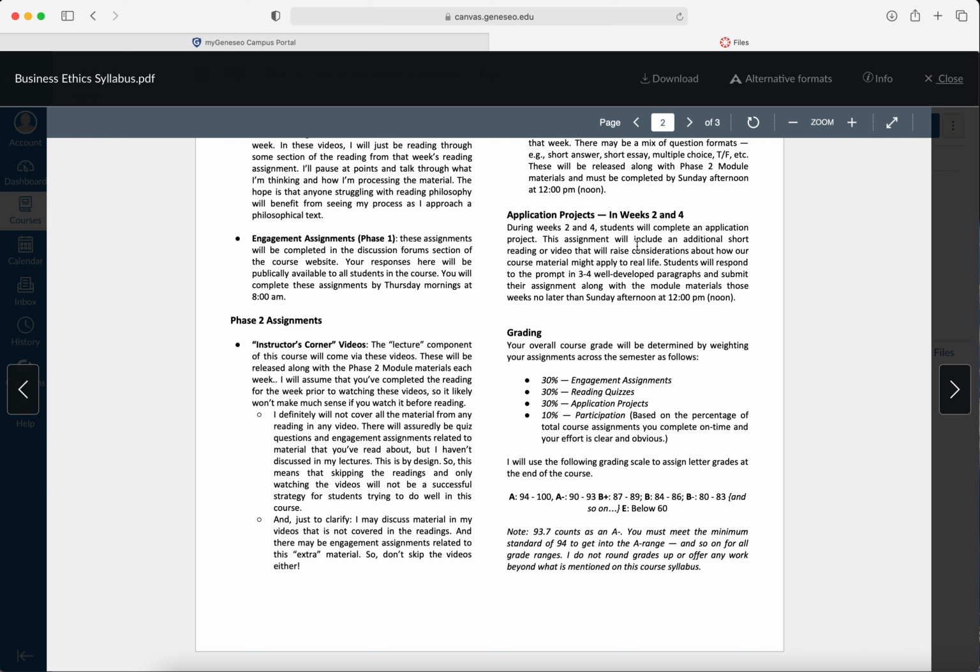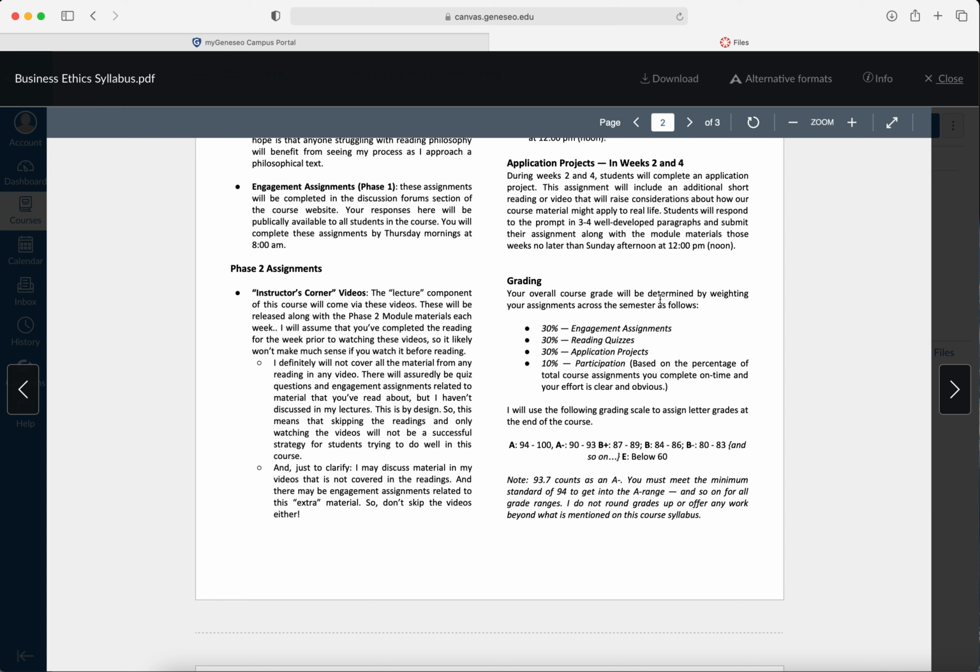The textbook does some of that, but these assignments will focus specifically on that aspect of what we're doing. So going beyond reading comprehension or what the textbook says, and thinking about how this stuff matters for us in real life. These will be assignments where you'll watch a short video, or maybe complete a short reading in addition to the textbook readings, and then write 3 to 4 well-developed paragraphs as a response to the question prompt for that assignment. So that'll give me another way of assessing how you're thinking through the course material.